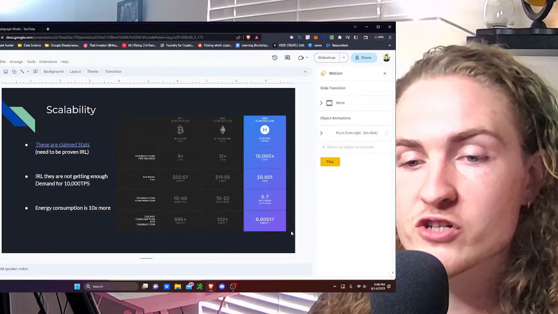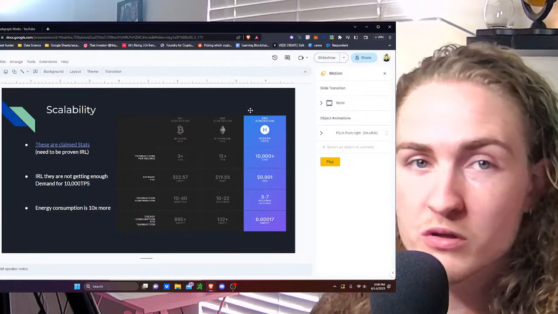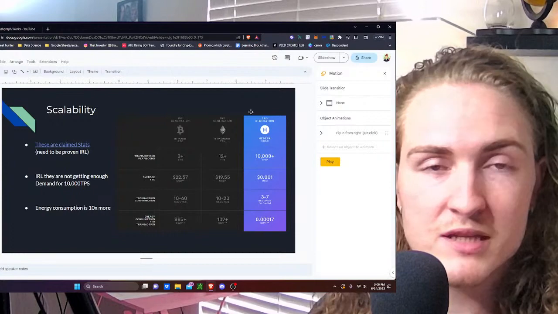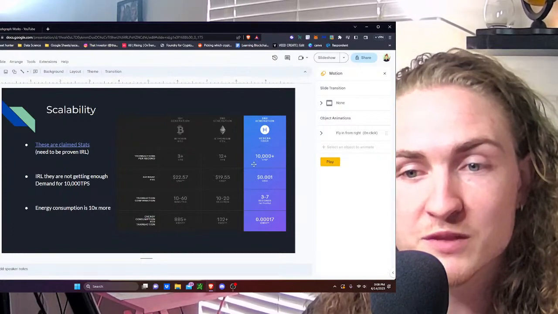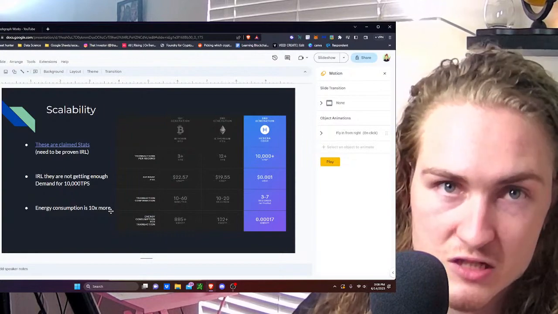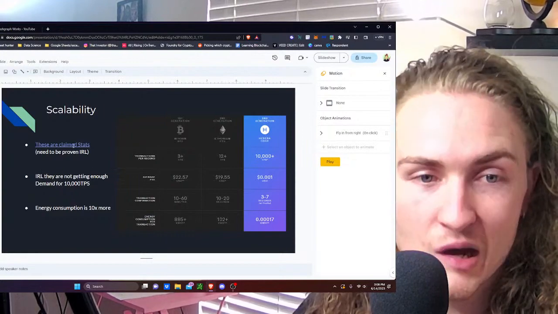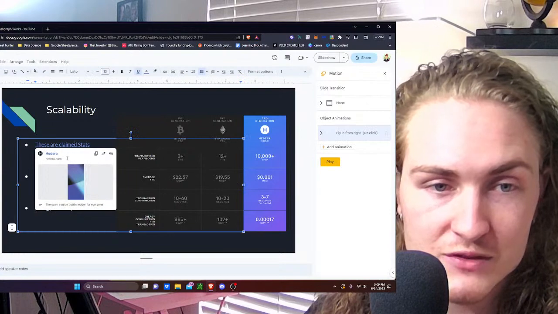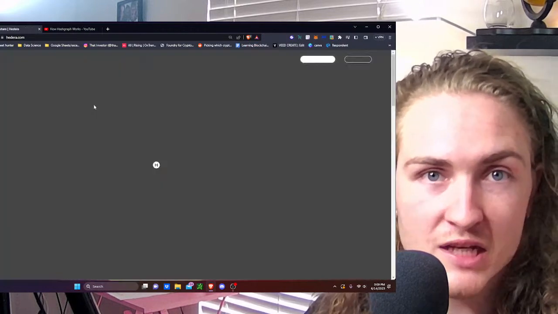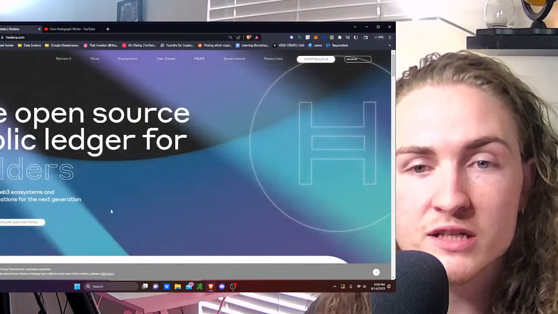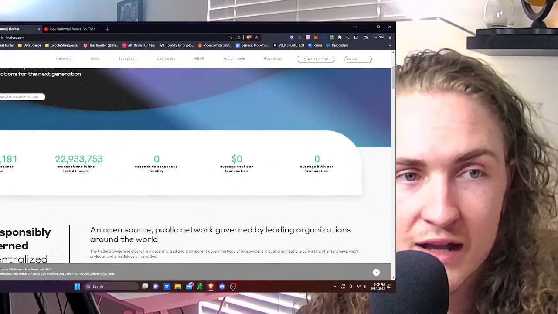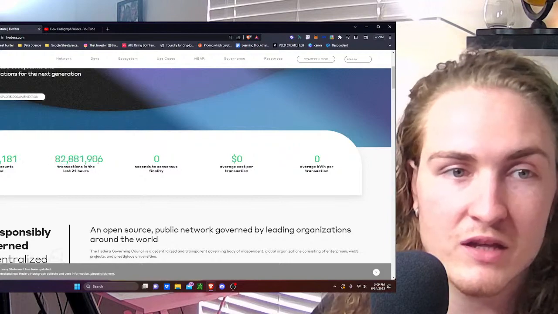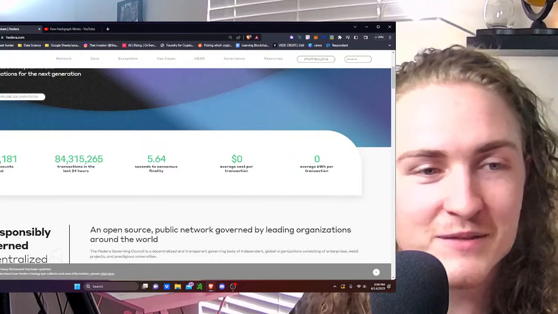And then we have energy consumption. These are all self-proclaimed claims. This doesn't mean that it's true. And in fact, they need to be proven in real life. You'll see explicitly that 10,000 transactions per second is not what HBAR is doing right now. So we'll go to HBAR's website, Hedera's website, and they actually put it right on the front of their website for you, because again, this is all stuff you can go validate on your own in their block tag.